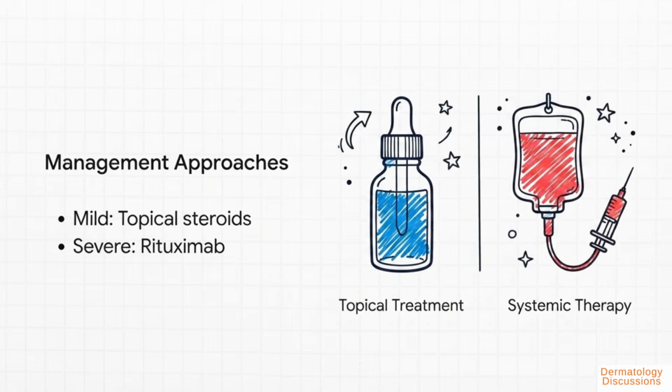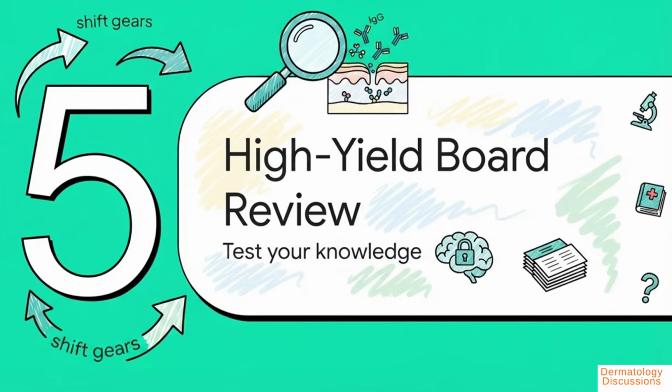So, once you've nailed down the diagnosis, how are we actually treating our patient? Well, for mild, localized disease, you can often get away with high-potency topical corticosteroids. But for moderate to severe disease, systemic corticosteroids are still a major backbone of treatment. However, the thing that has really truly revolutionized treatment lately is rituximab. It's an anti-CD20 biologic, and it is now widely recommended as a first-line therapy. Patients are achieving these incredible, durable remissions with it. We'll also frequently use steroid-sparing agents like mycophenolate mofetil or azathioprine just to keep that long-term steroid exposure as low as possible.